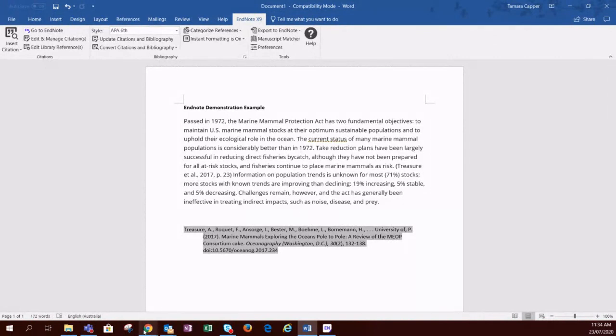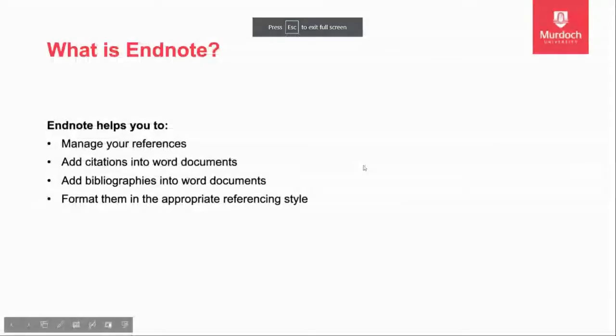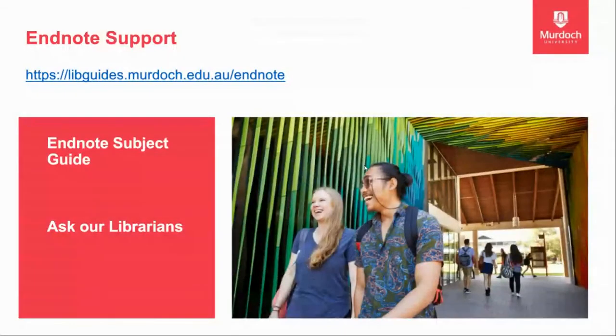Cool. So now I'm going to take a look at what EndNote support is. So you would have noticed that during the session, it was a very, very big overview, very simple, very basic, and you would have found out there's also all these other different ways you can use EndNote throughout the session. But we do actually have a whole comprehensive amount of information in our EndNote subject guide. We could cover every single thing about EndNote in our session, but that would last hours and hours and hours. And really, you just want to know what EndNote is and get started with it and understand roughly how it works and some of the pitfalls.